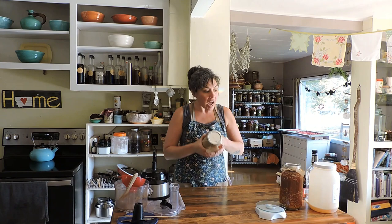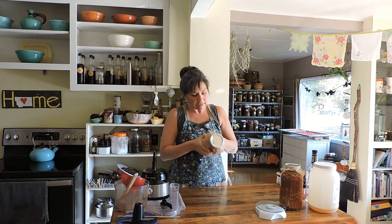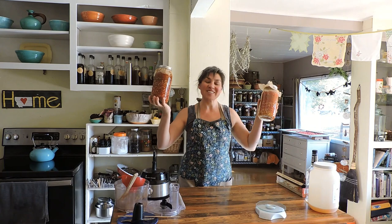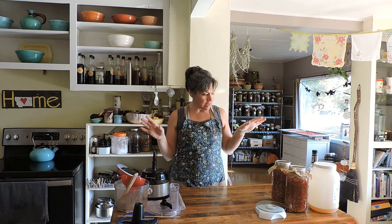I am working on the Rosehip collection, so that will be available right before the holiday season. So that's what these are going to be. But anyway, there's the elixir, there's the oxymel. Aren't they fabulous? Alrighty, and I think that kind of wraps up this little segment of the rosehip medicine making.